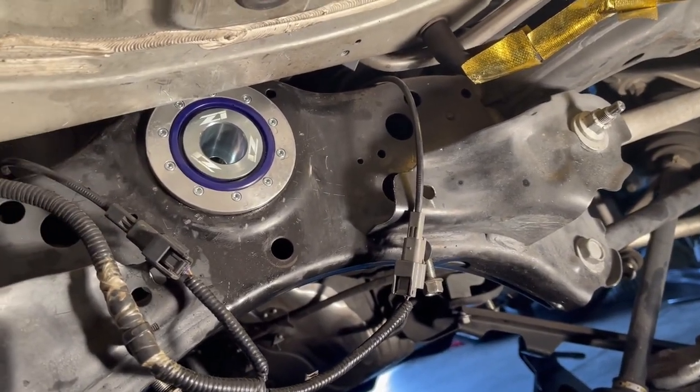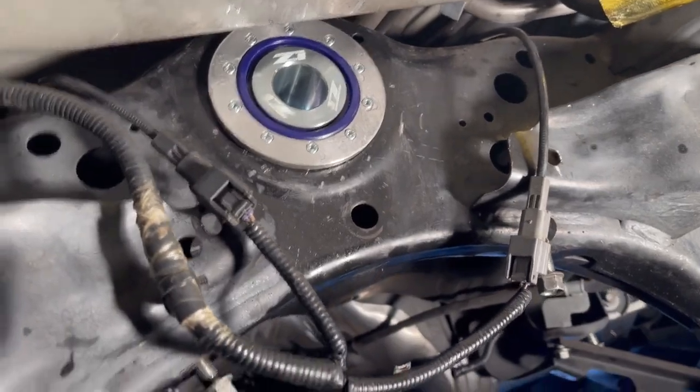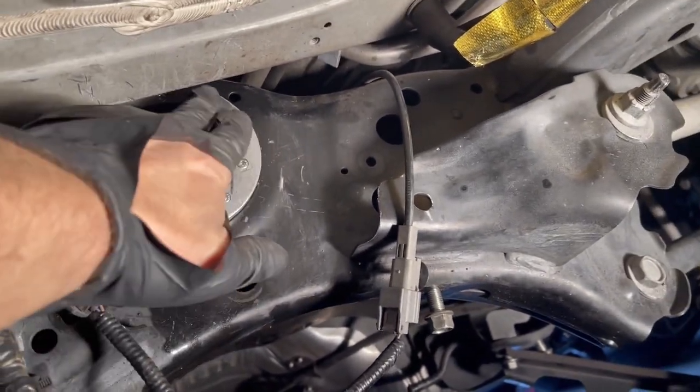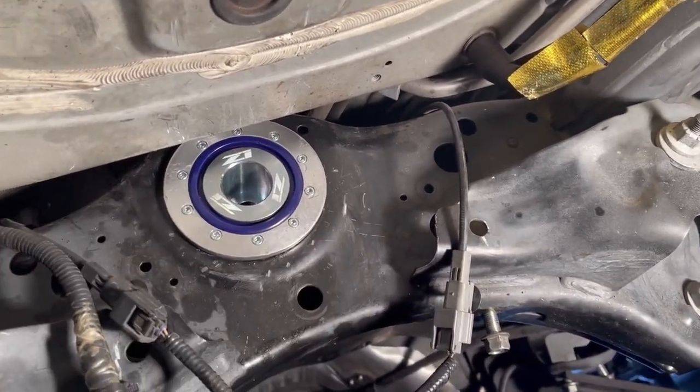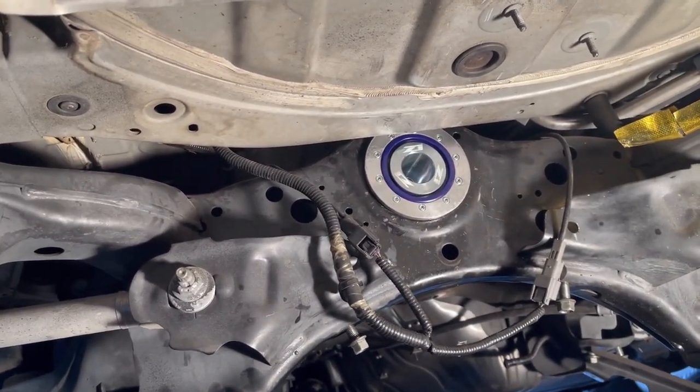The worst part is getting the factory bushing out, by far the worst part. And then tightening down every one of these little Allen screws, that took a while too. Otherwise, not so bad. Glad it's over.